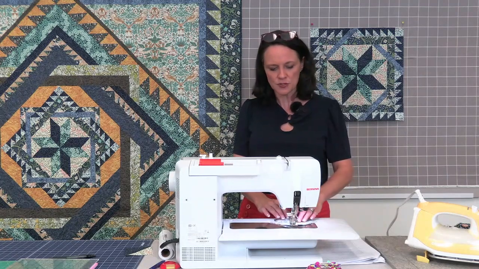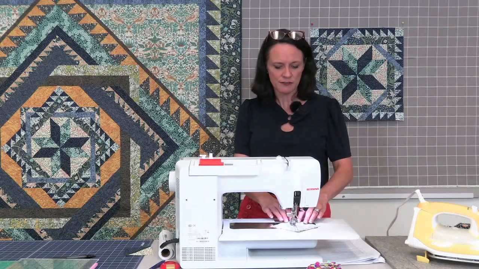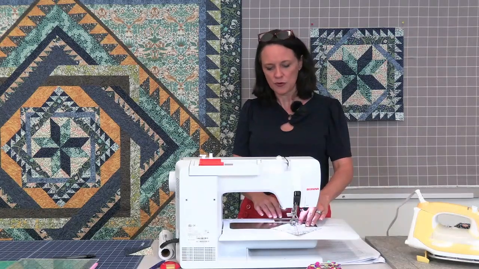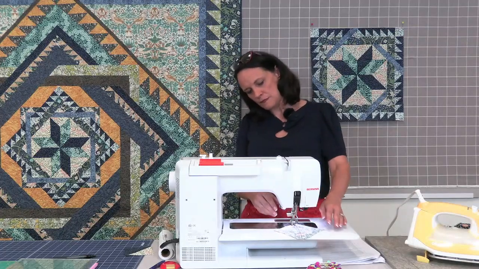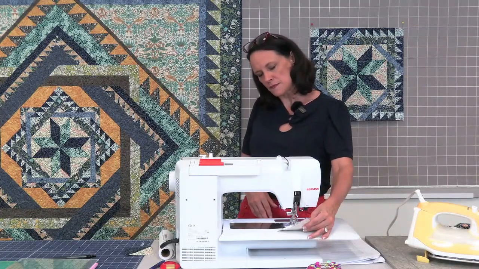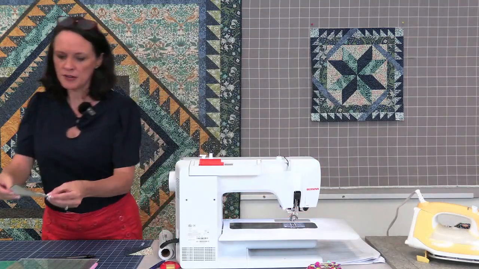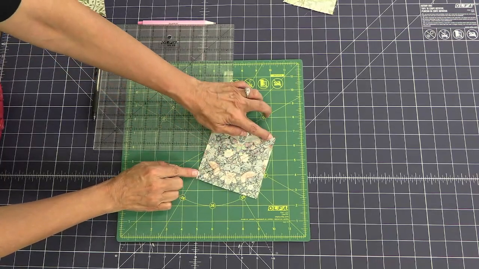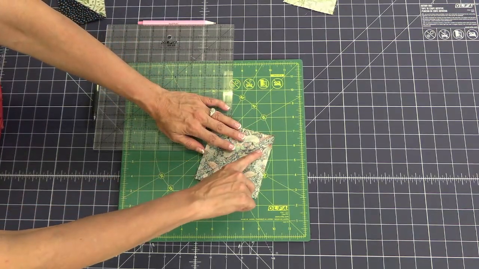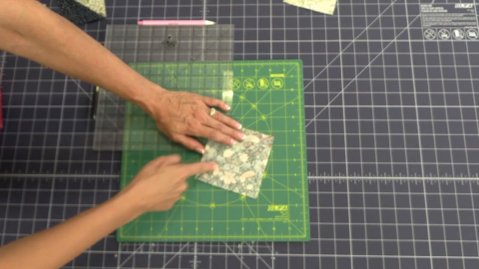And then I'm going to do a quarter inch down the other side. Some of the machines actually have a setting, like in their quilting menu, that will just set everything up for you. What we've done is we've drawn a line down the center and then we've stitched a line a quarter inch from the drawn line.